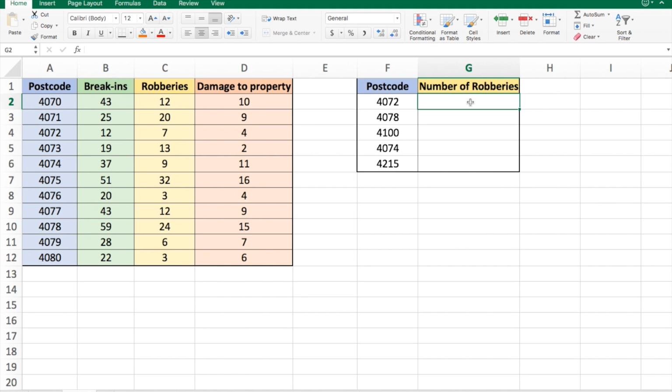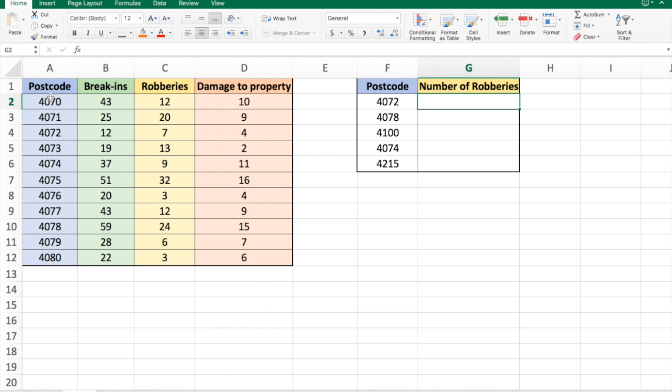Today we'll be looking at how to use the VLOOKUP and IFERROR function on Excel, which can be very useful when analysing data or when trying to extract aspects of it. The VLOOKUP function allows you to find data within the same row of a lookup value that you specify. In other words, based on the lookup value as a point of reference, the function can retrieve data from another column. To demonstrate how VLOOKUP works, we have this table on the left which details mock crime statistics.